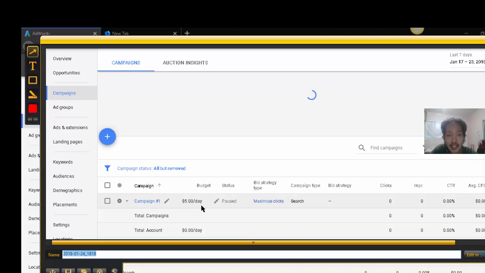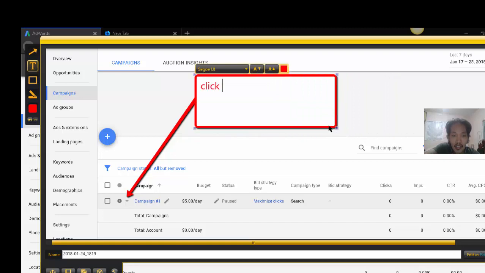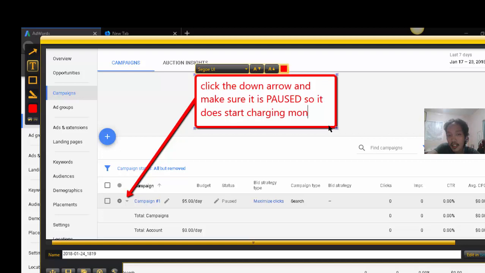So ipo-pause nyo muna kasi syempre gagawin pa natin yung trabaho. So i-click nyo ito. And make sure it is paused para hindi siya nag-charge ng money.